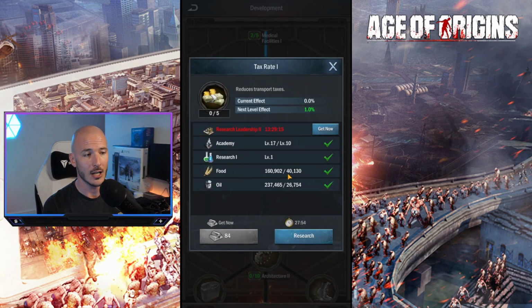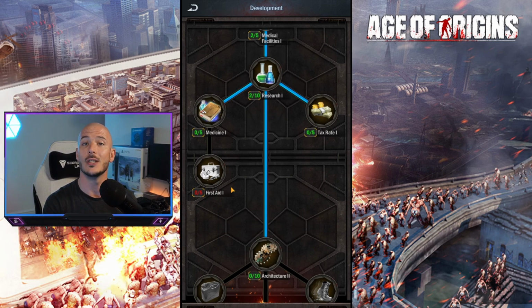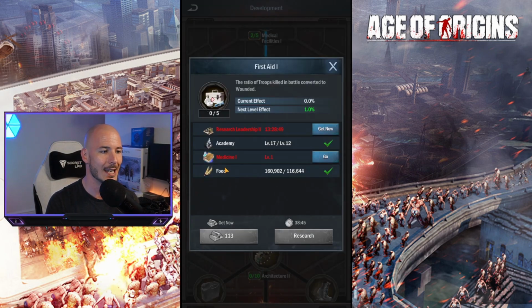You've also got tax rate over here, which reduces the transport taxes. So when you're sending resources to an ally, if you are sending resources from one farm to another, for example, a percentage of that will get taxed. You can research this tax rate to reduce that taxation, which is quite useful. There's one thing certain, as they said, is death and taxes, and that's true even in video games, it seems. And you've got additional researchers here to help decrease the time of that wounded healing.